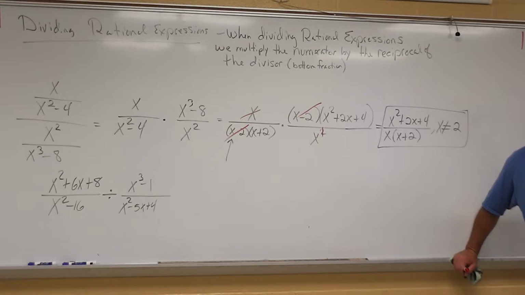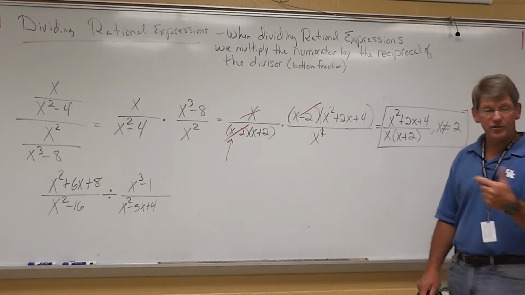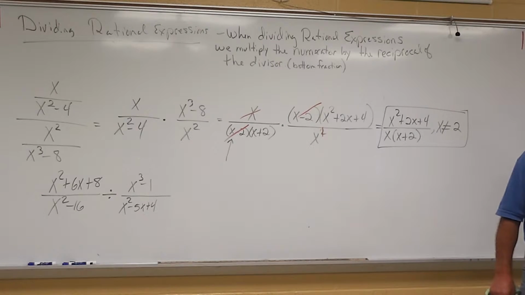Now, really, this is just another way of writing the same type problem, isn't it? Instead of having one stacked above the other, like in the previous example, I just got them written side by side. But which one is my denominator? The left or the right? Right, yeah. That's the one that's doing the dividing, right? The left one is being divided by the right one. So which one am I going to flip or multiply by the reciprocal? Which one gets flipped? The left or the right? Yeah, the right.